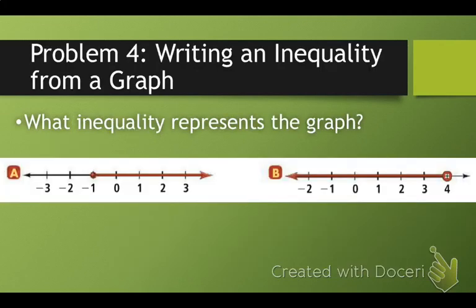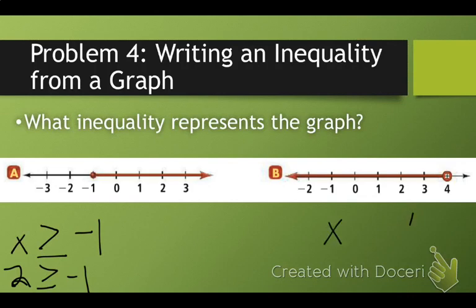So we need to also be able to go in the opposite direction, looking at graphs and writing the inequality. In the first one, I see a closed circle, so I already know that I'm going to have something with the or equals to line underneath it. I also notice that my point is starting on the -1. So I'm going to start with my -1. And I look at the line. The line is representing that my values, my variable, is going to be larger than -1. So my variable x is greater than or equal to -1. Once again, I can check myself. Is 2 greater than or equal to -1? Yes, it is.